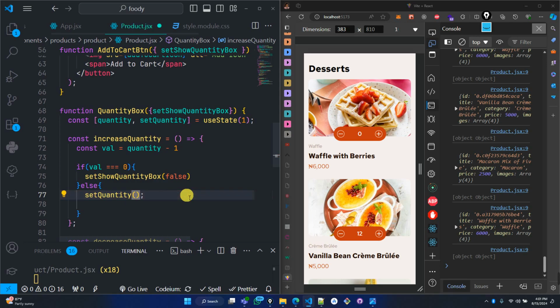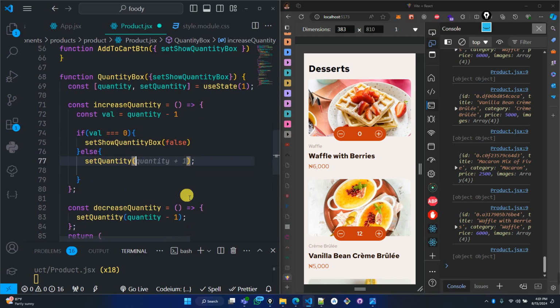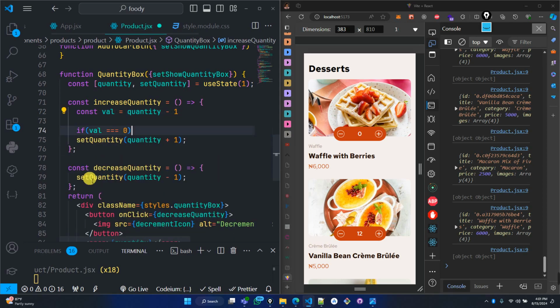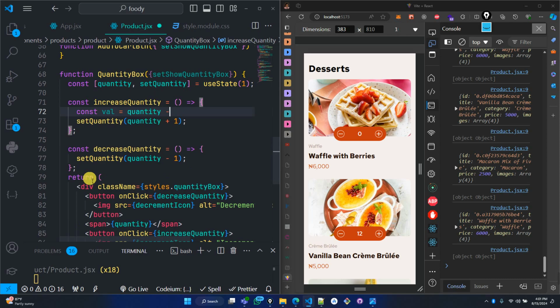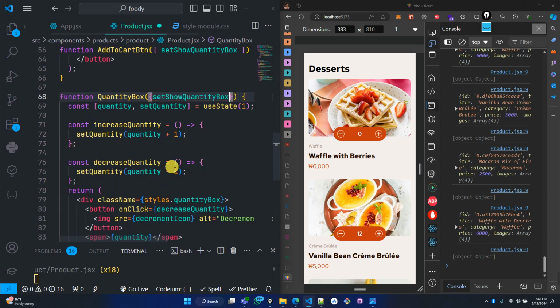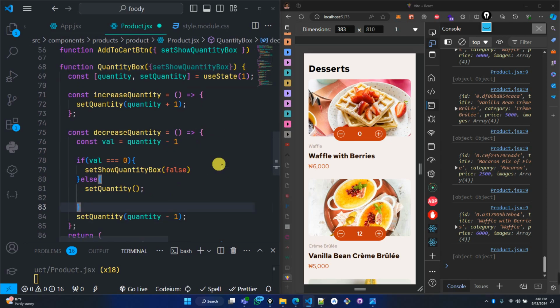I'm doing something else. So this is not where I'm supposed to call this stuff. I'm supposed to call it inside the decrement. So I'm doing minus inside increment. So this is wrong. Let me just quickly copy this stuff. Return all this back to the way it is. This is not where it's supposed to be. So this is where it's supposed to have the stuff.